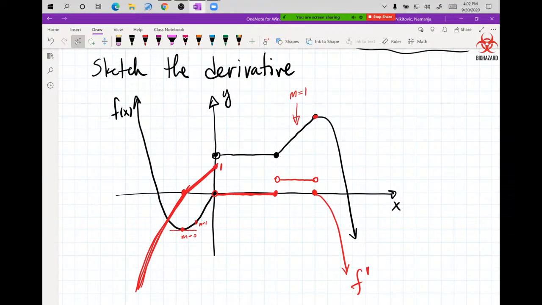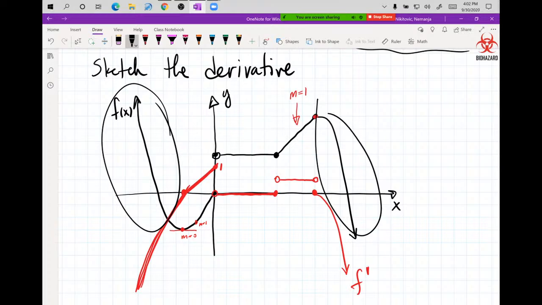But sketch the derivative is one of the standard problems. You see the function, and then you're able to sketch the derivative function because the black line does give you all the change that you need to see. Places where there is no change, places with a positive change, which is constant, another place where the positive change, but it's not constant, the decrease, which is the negative change, and you can see that for both of those that I circled, your red line is below x-axis because the derivative values are all negative on them.